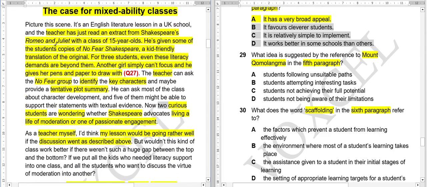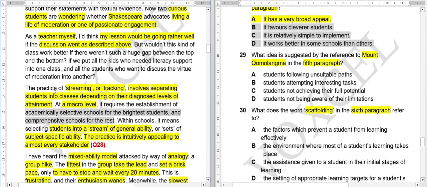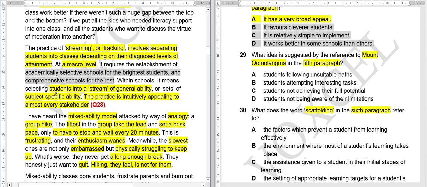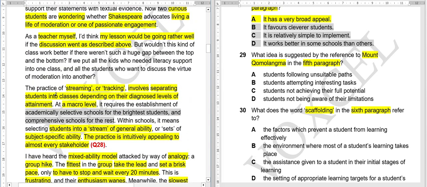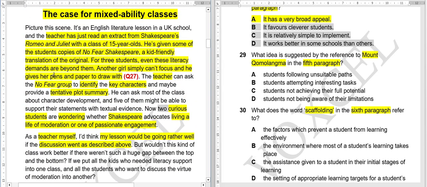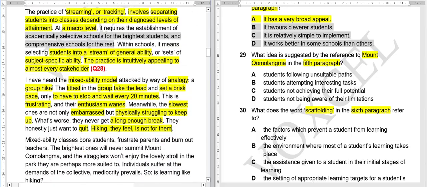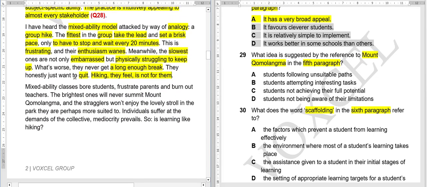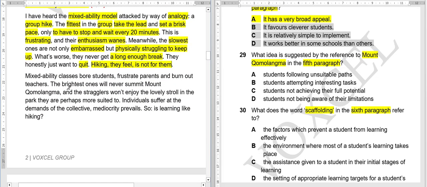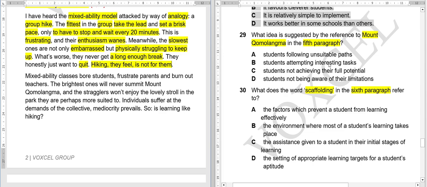Clear? So this is our first paragraph, second, third, fourth, and this is fifth. Okay, have I missed something? First, second, third. Yeah, this is our fourth paragraph. Now we are going to look at the fifth paragraph. So this is our fifth paragraph location. So we will read the question and the options, then we will read the paragraph.